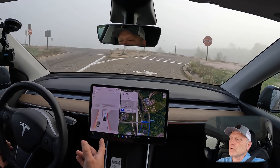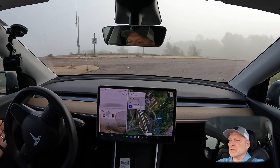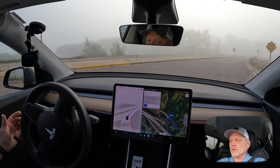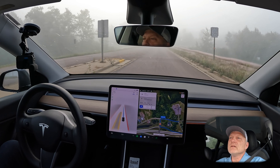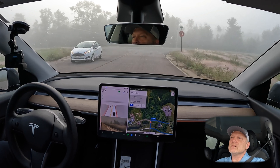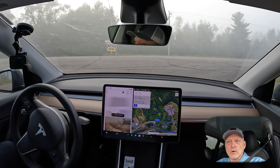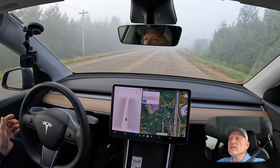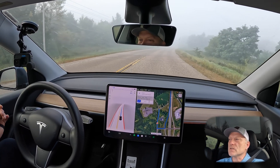The car does navigate into the right lane — no turn signal for that initially, then there's the turn signal. Creeping forward for visibility; I didn't see a creep limit there on the screen. At the unprotected intersection — one-way stop — no traffic coming in from the left or the right. The vehicle makes the turn and then accelerates up to the speed limit.